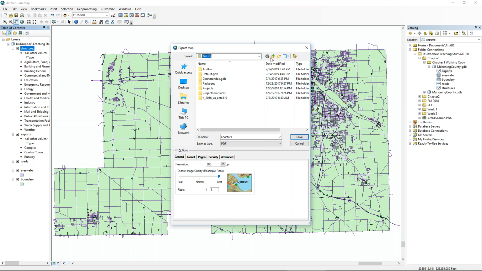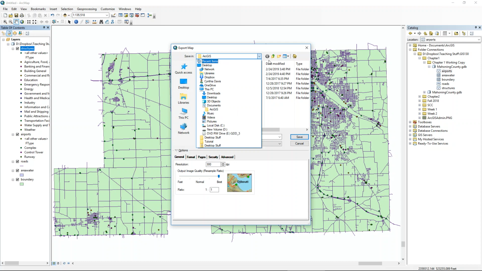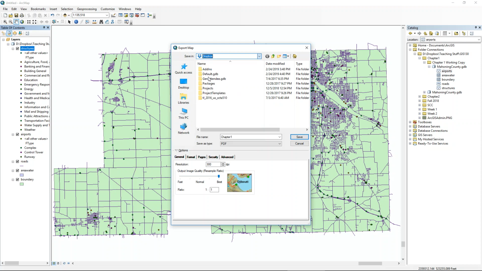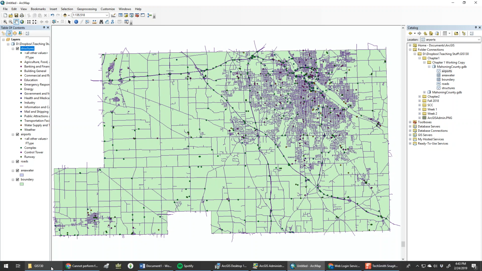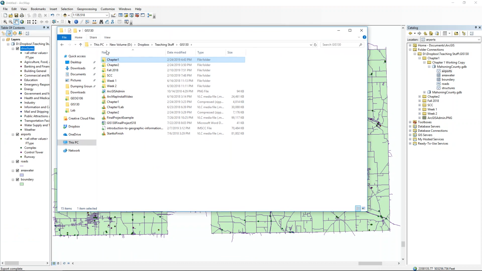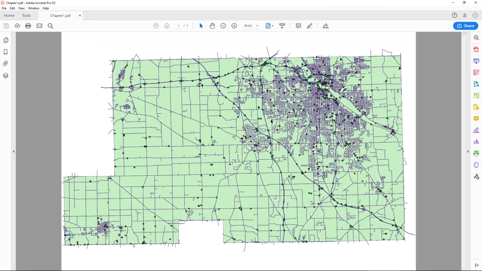And then always know where you're saving it. Don't just accept the default. One, your default area will become messy, and sometimes it's hard to find where your default folder even is. Depending on what program you're in, what version of ArcMap, it could jump around, and you don't want that. Always be very aware of where you are saving anything, and always name it properly. So we're going into our Chapter 1 folder, and I'll just save it here. So now it's there. Chapter 1. Yay!